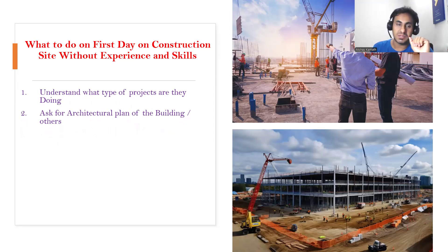You don't have to worry. Go to somebody you know and ask them: 'Can you give me the architectural plan of this particular building?' They will give it to you. Go and see the architectural plan — since you've done B.Tech, B.E., or Diploma, you at least know how to read a plan. So once you get the plan, you'll see there is a plan view, something called a section, and something called an elevation.